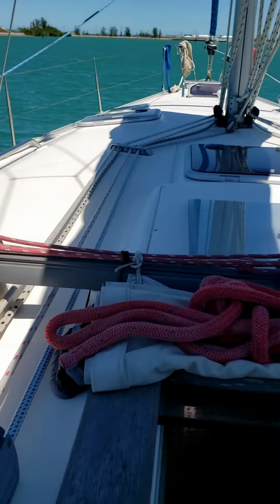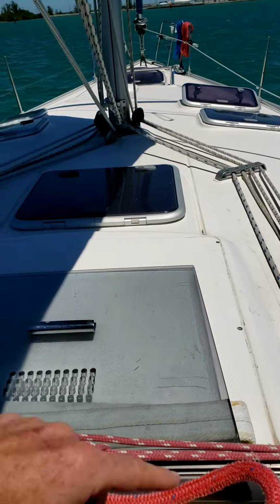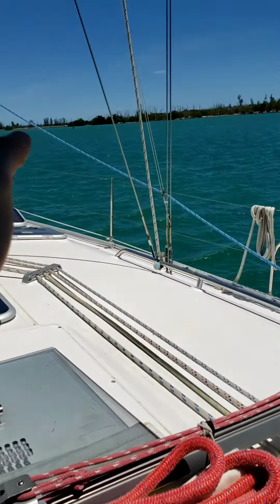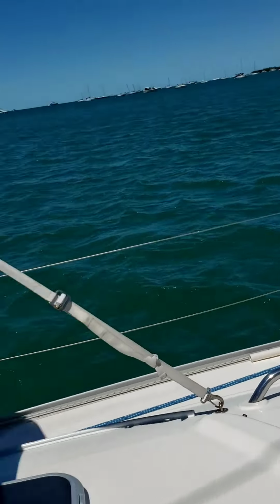The deck up here, welcome to lounge all around here. Don't step or sit on the hatches. They're not weight bearing. And make sure you hang on to something, one hand for you, one hand for the boat, as you get used to the motion on the water, especially if you've never been on a boat.